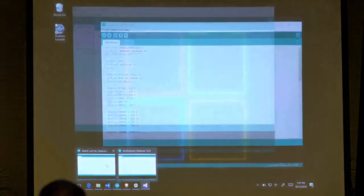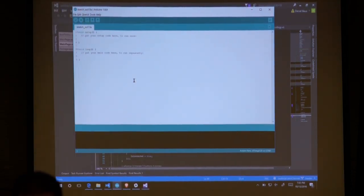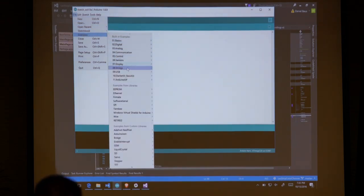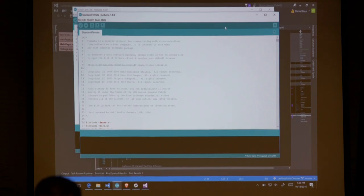But to make this one work, you're going to load up your Arduino IDE. Right now, this is just completely empty. This is what you're going to use to write all of your C and C++ code. If you come down here to examples, they have a Firmata section. And if you come down to the standard Firmata, it's going to open up a new window.